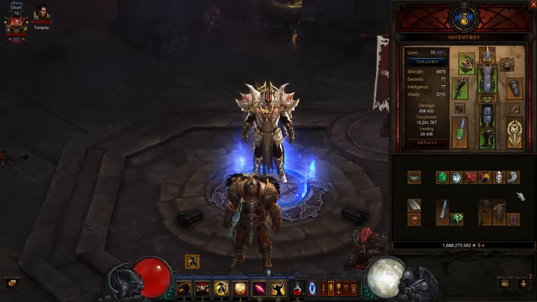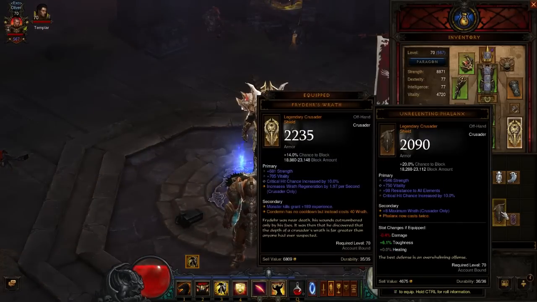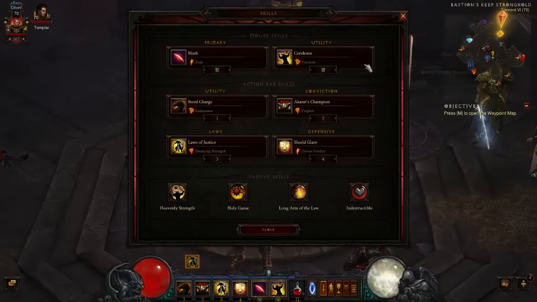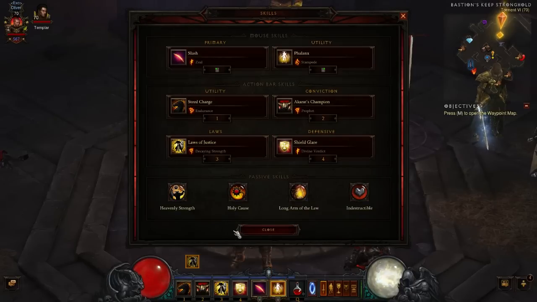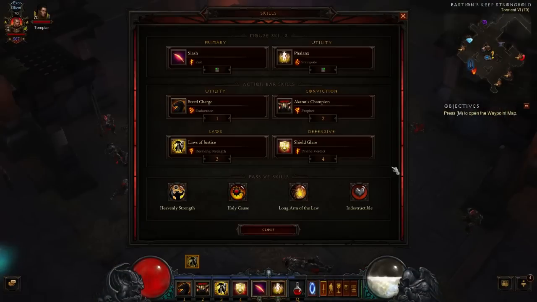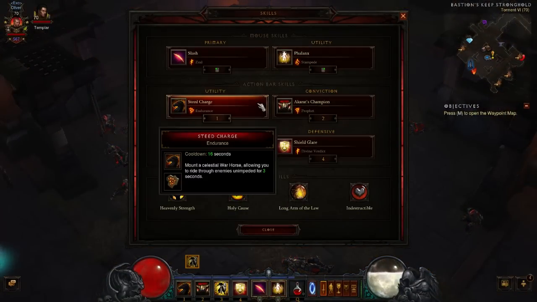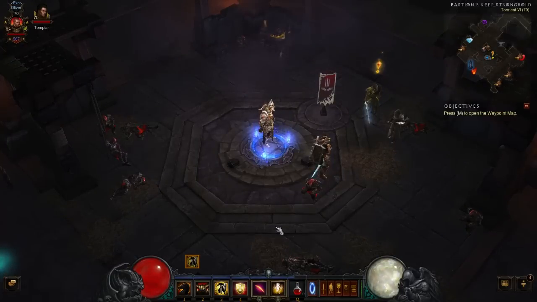So before we finish, these 3 items are actually for the Phalanx build, and it's pretty much easy. All you have to do is get a furnace, get the Unrelenting Phalanx, get the Haunt of Vaxo, change your skills a little bit to Phalanx and Stampede, and you're pretty much good to go. You can also reconfigure this except for the Phalanx, Akkarat's Champion, and of course the Steed Charge. Everything else is interchangeable.